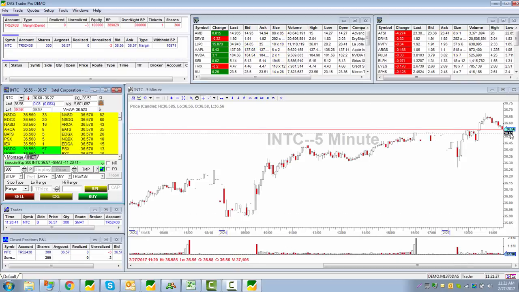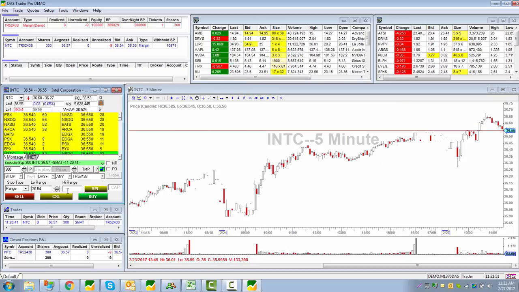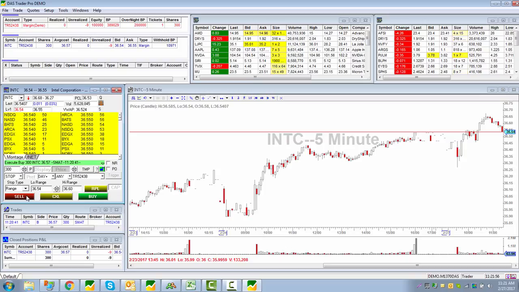So we're going to set that, let's say we may say okay, 36.54 for that, and then let's say that the high range we'd set it for 36.60. Okay, and then we just click sell. Now because we don't know what the stop will be, and, oh, looks like it's already dropping down, so I may need to change that a little further, but I'll try to explain it while it's happening in real time.